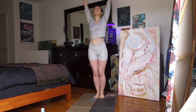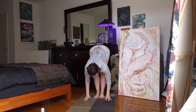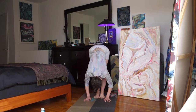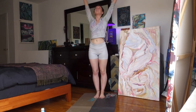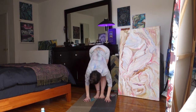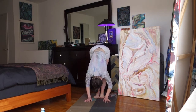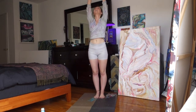we inhale, lift up. Exhale, float our fingertips down. Inhale, halfway lift. Exhale, forward fold. Bending the knees as we inhale, lift up. Exhale, coming down. Inhale, halfway lift. Exhale, forward fold. Bending the knees as we inhale, everything comes up to the sky.